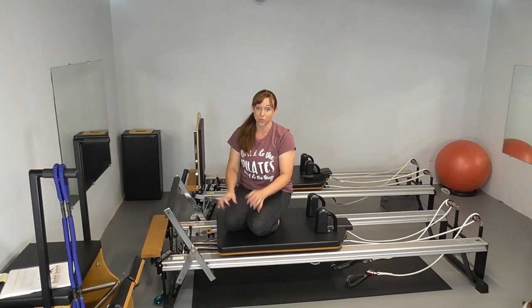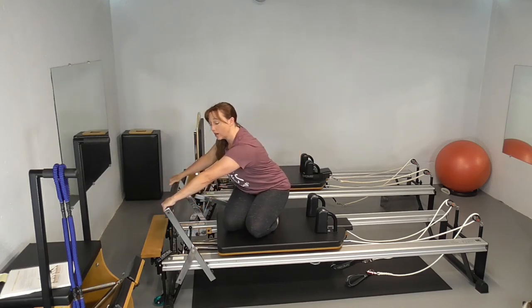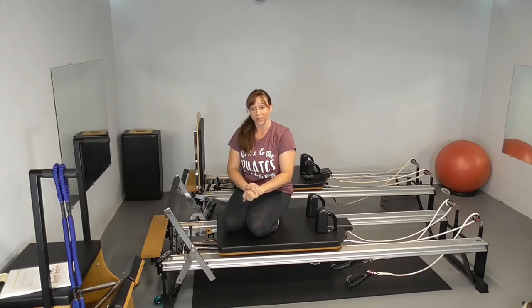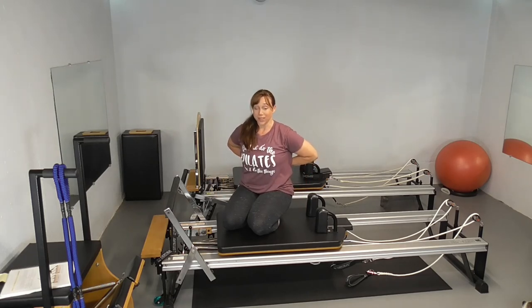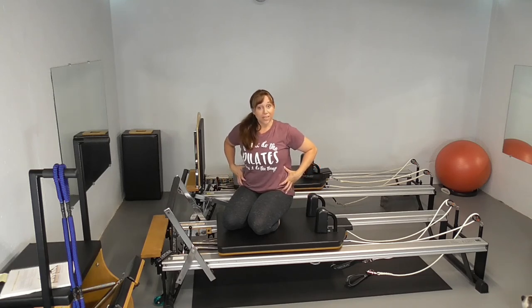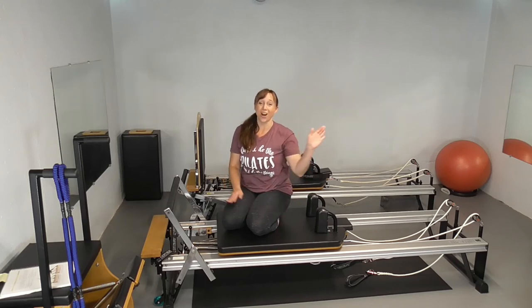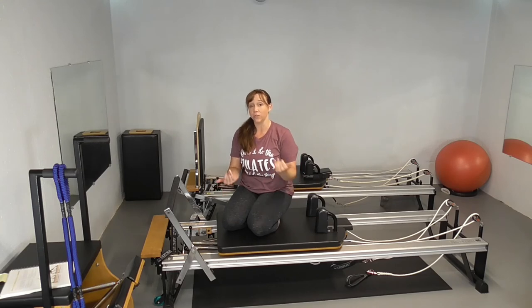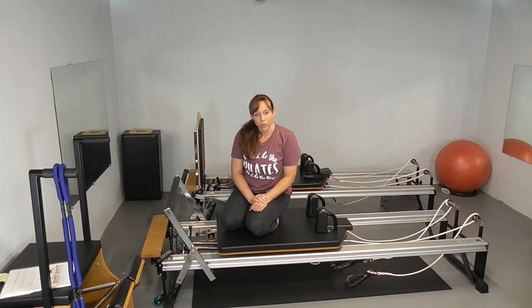So what you're watching for in this one: be careful that they're not too far back on their wrists — keep the wrists long so they have good support. They need to be stable from their wrists through their elbows through their mid-back; all of that stability is coming from the connection at the mid-back and those scap stabilizers. The hips are rotated, and those deep rotators in the glutes are helping lift that leg back up. Work to stay evenly over both legs — if you're too far over, you risk losing your balance and tipping off the carriage, which you don't want.